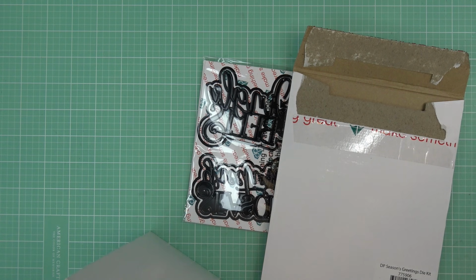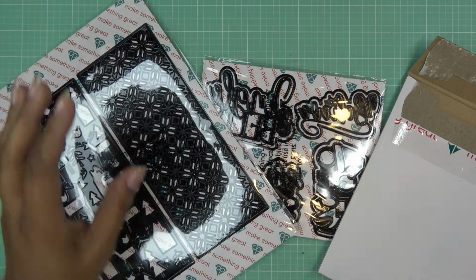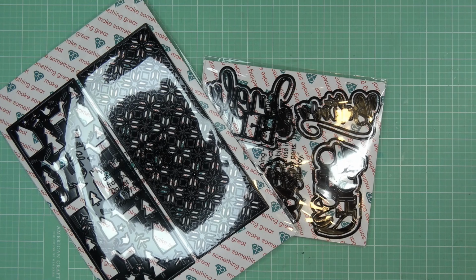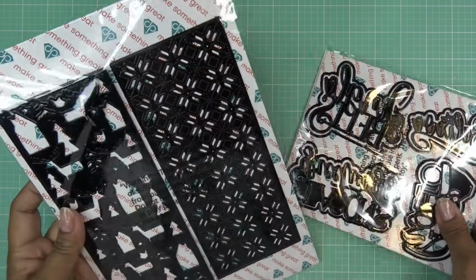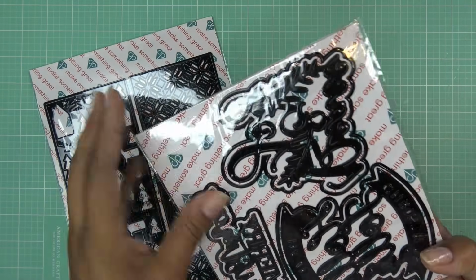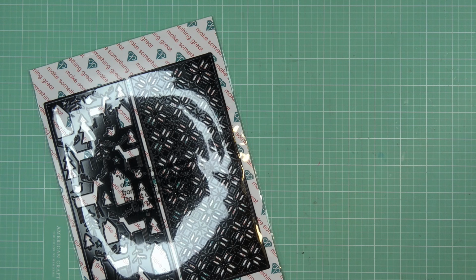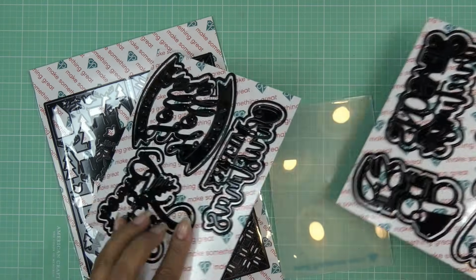So let me open these guys up. We have the Season's Greetings die kit, and as you can see, they're nice big sentiments, and then a Winter Slimline background die set, which I am super happy to see. Oh my gosh. Okay, well let's talk about these sentiments, and then we'll just pair them up, and I think it'll make a nice simple card, and of course you can always use these in any way, but I just thought these would pair together really nicely.